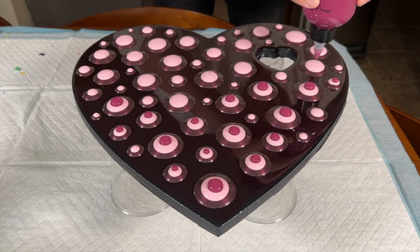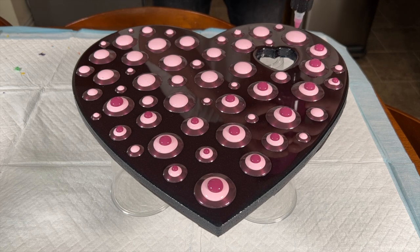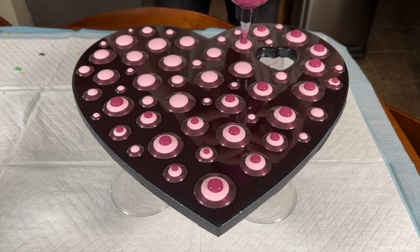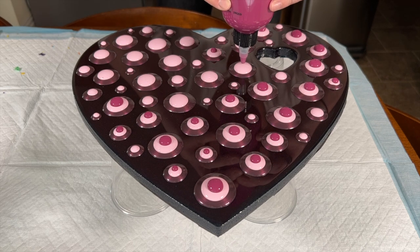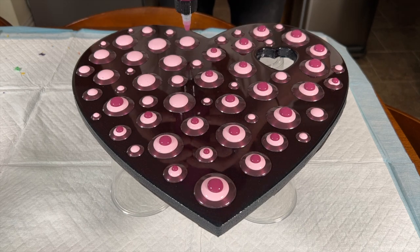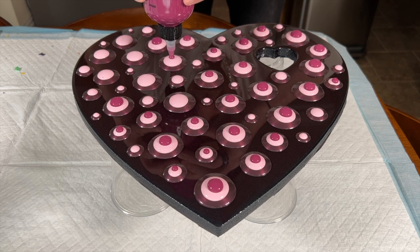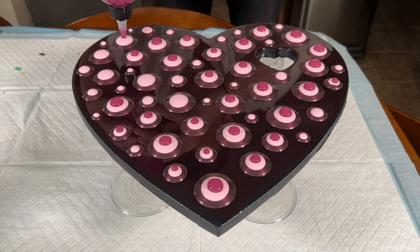I didn't want to go for traditional pink all the way through this. This is a really lovely, again, deep, dark, maroony pink. How would you describe that color? It's kind of like a grape. Yeah, I absolutely see that as well, like a red grape. So this is the third layer now, day three of blobbing, plus a day and a half, 2 days, 3 days for you to resin. So these things are a labor of love, but you get a really fun technique from these.